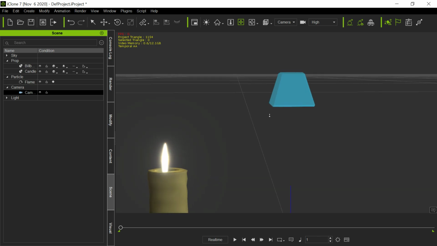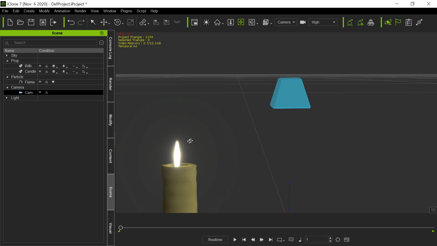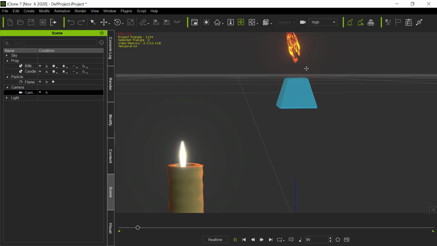Here I have a candle flame that I've created, and I'll show you how I created this. The one up here is in Pop Video, as close as I can get it. You can see part of the problem with Pop Video is you can't get it to look small enough. Pop Video is composed of particles, and a candle flame really isn't a particle effect. There are some particles that can do candle flames, but I don't think Pop Video can do it convincingly. It does great torches, but not candles.